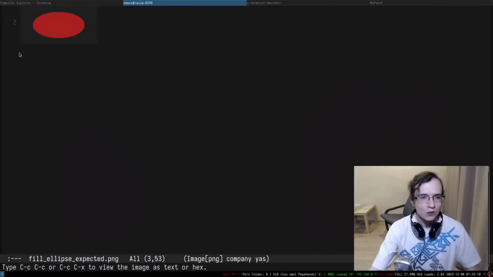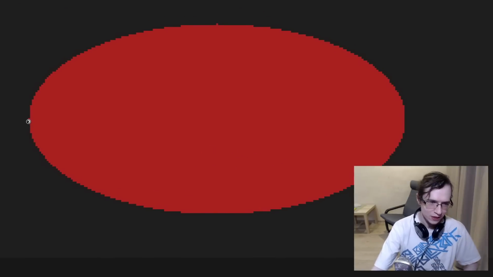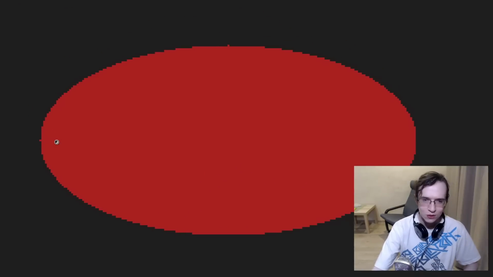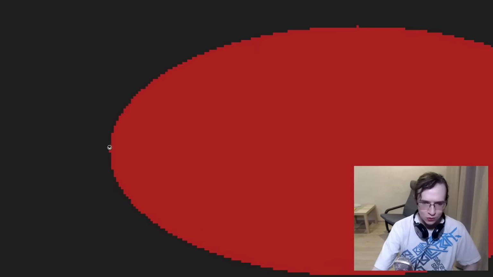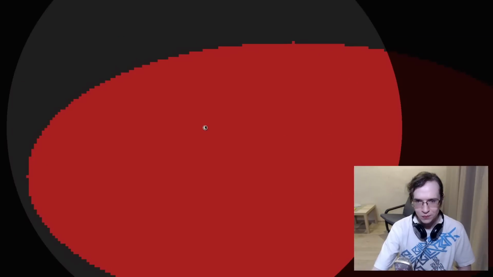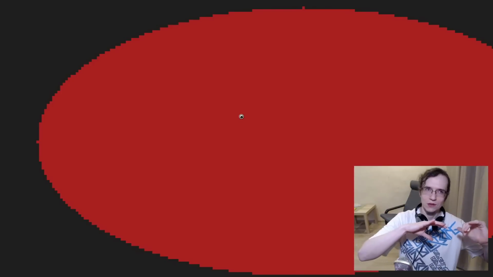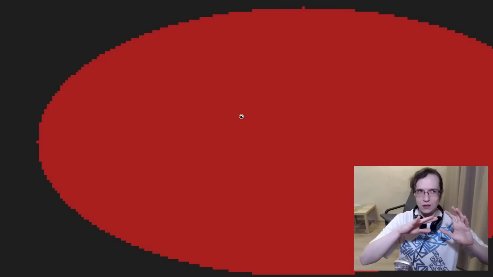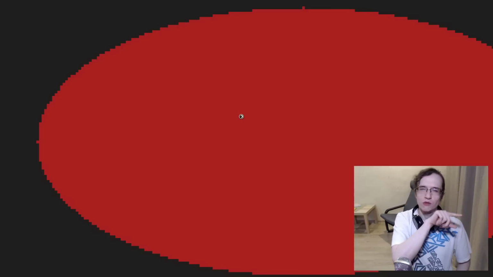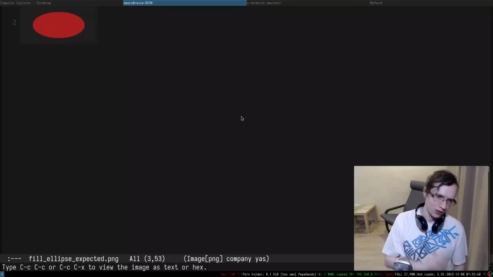Anyway, so we've got an ellipse. There's a little bit of weird stuff going on in here. Right, so these sort of points, and we don't have those things in here. And I think this is due to the fact that we're computing the distance starting from the left top corner of the pixel and not the center of the pixel, but it's actually easily fixable.